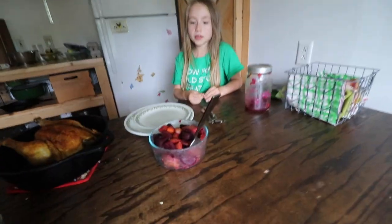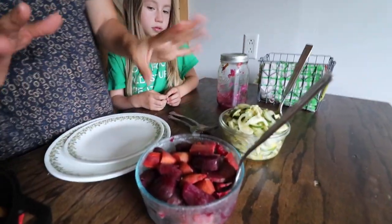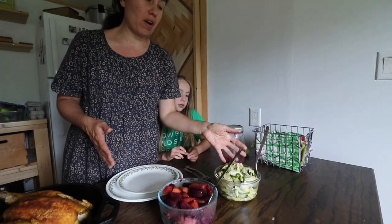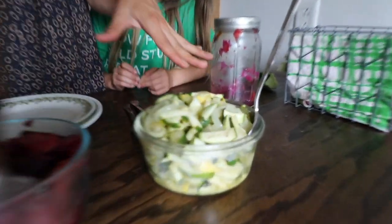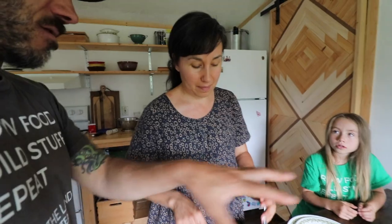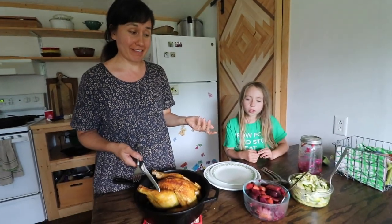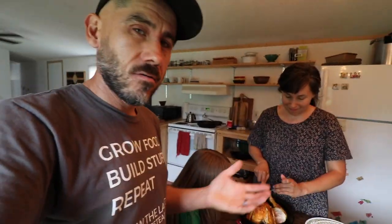What else are we having? We've got some roasted beets from yesterday's dinner. They're still cold, kind of like a cold beet salad. And then I have yellow squash and zucchini from our garden from this year, with onions from our garden, and the thyme and oregano is also from our garden. So what percentage would you say we grew here? 90? It's like 95. Almost 100. I mean, we didn't grow our own butter, obviously, or the salt and pepper, but everything here is what we grew. All right, it doesn't get any better than that, right? Homegrown food.